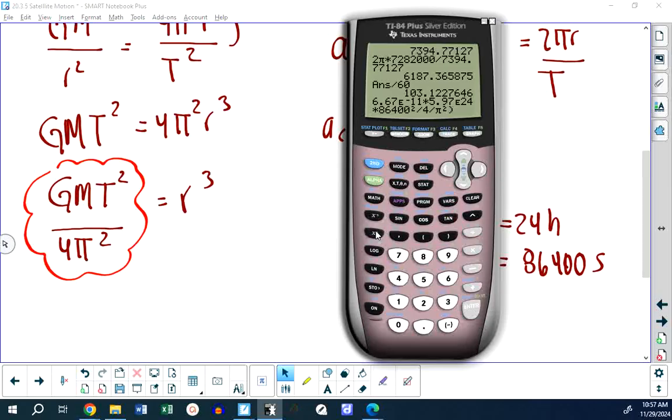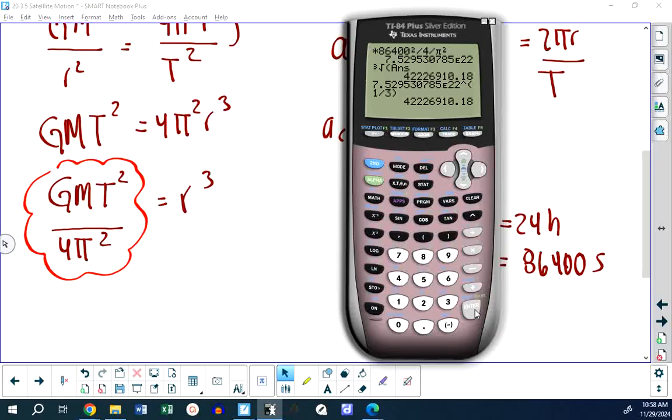That just means I've learned to do things a certain way. If I have to divide by 4 pi squared, that means I have to divide by 4 and divide by pi squared. When I hit equals, I get this number, but that is not r. I need to take the cube root. Now, on your TI calculators, cube root is found by going to your math menu and scrolling down until you see it. And then we can put the answer in there. You can feel free instead, if you've completed Math 20, where you're taught that a cube root is the same as raising to the exponent of 1/3, you can do that.